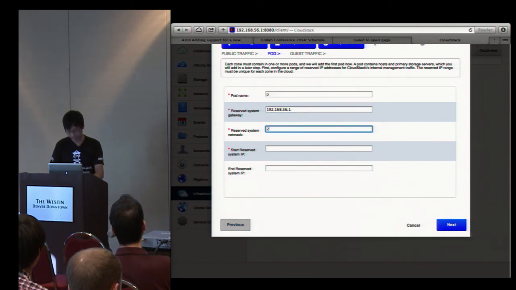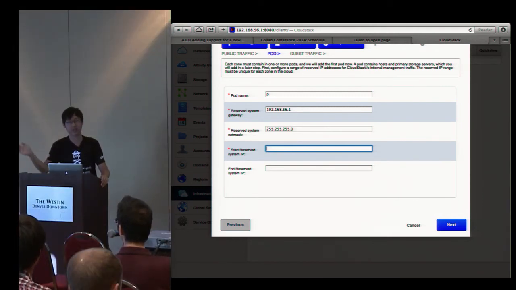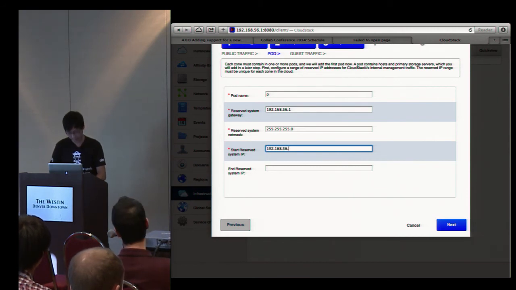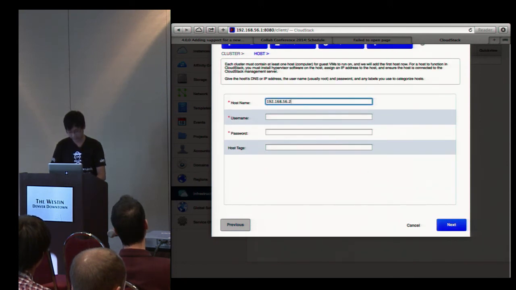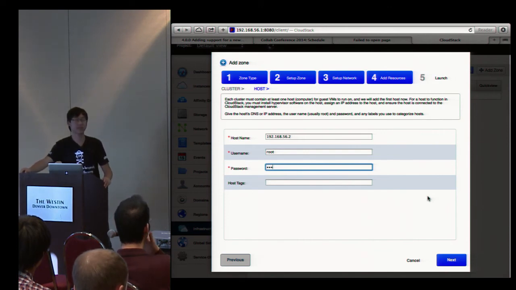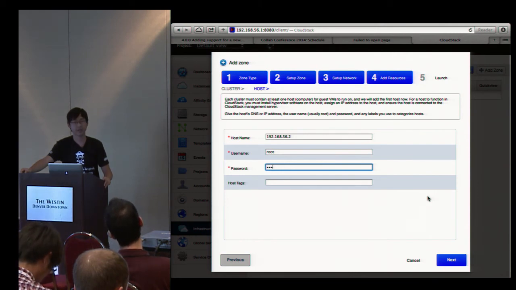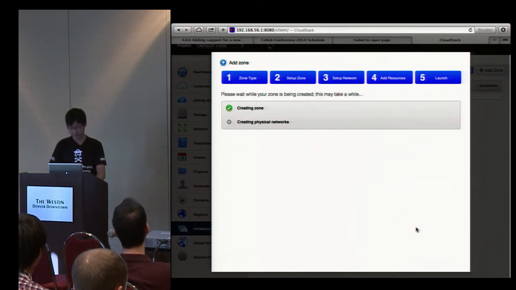Actually, it is not the complete version. I have some bugs with network orchestration, so I removed the network orchestration and just bring up the Docker container with the default network interface. And the hypervisor is the Docker host. Since we pull the image from the repository, we don't need primary storage or secondary storage anymore. And we also don't need the two system VMs, the secondary storage VM and the console proxy VM, so I skip those. And thus launching.